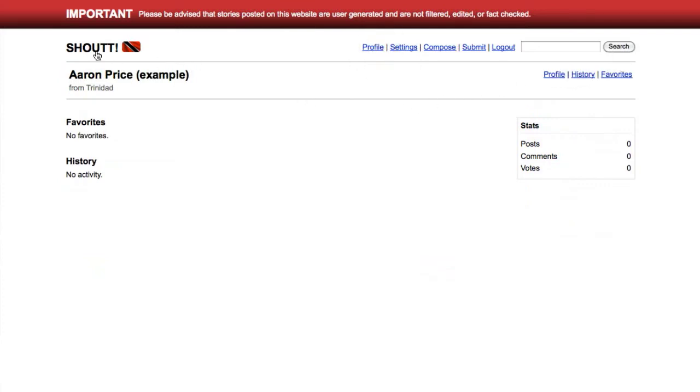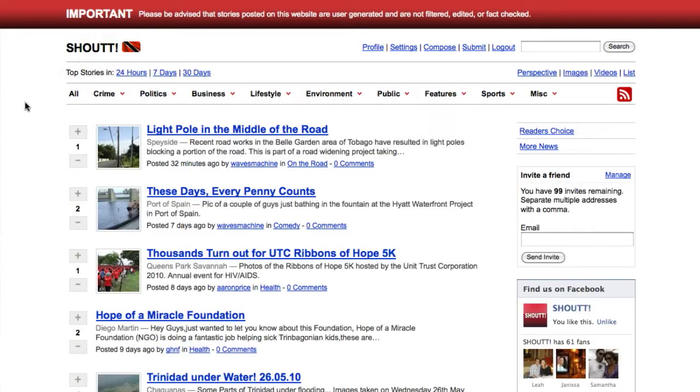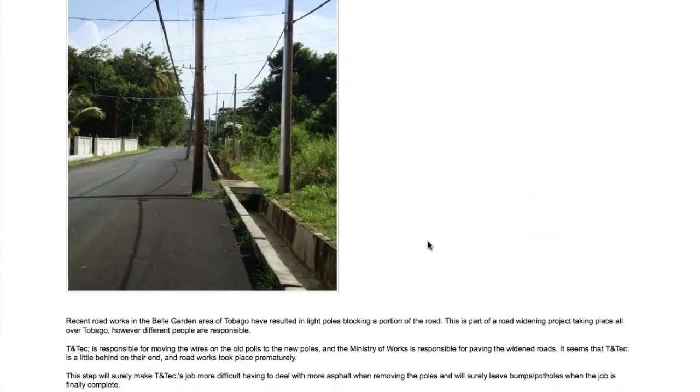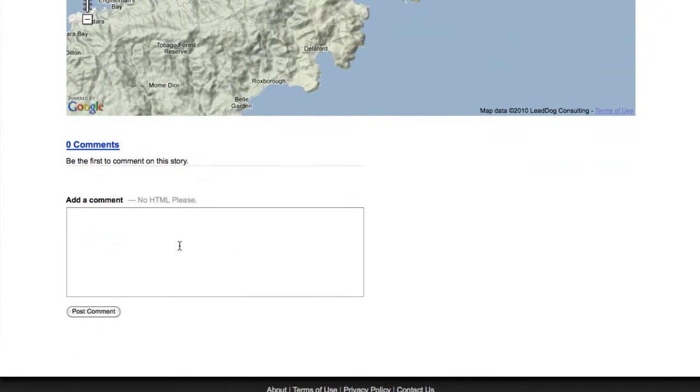And about stories themselves, each user can actually vote on the stories that they like. So if they like a story, they can just press up if they like it, and then minus if they don't like it. So plus and minus. And if you click on the story, you can see the story and so on. You can even comment on the story.